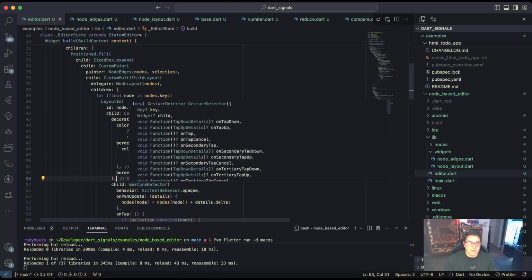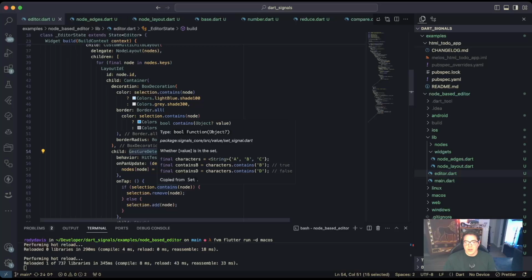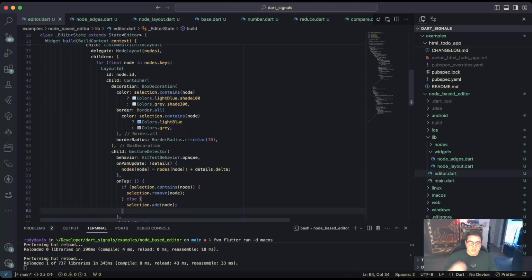But what I like to do is use a custom multi-child layout and a gesture detector on the nodes themselves, because it doesn't matter if we provide a transform, for example, where you're zooming at a cursor and all that, because the gesture detector will be picked up normally, because this is following Flutter's normal layout.